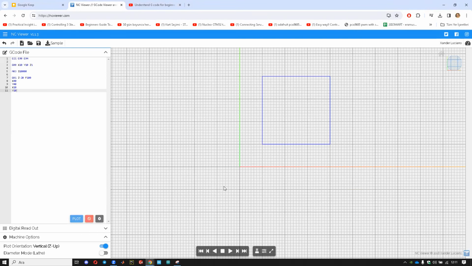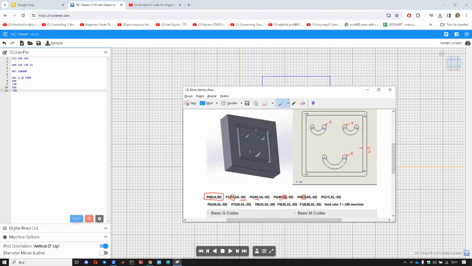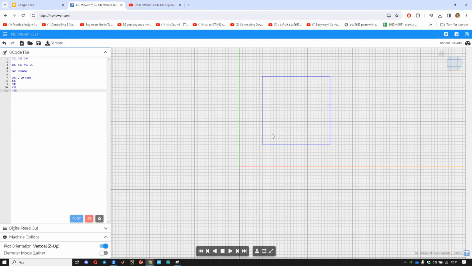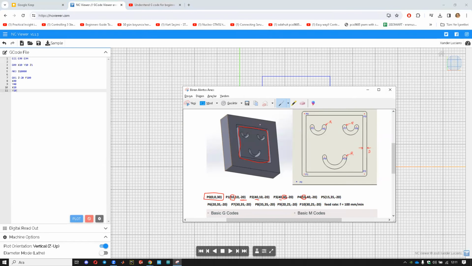Boom, there you go. You can see your square now. This part has been machined. But notice here, you're not going to see your 3D shapes or your curves, because the program assumes that the diameter of your cutter is really close to 0. Think about it like this. That's why it's going to draw a line like this, not the 3D shapes like this.